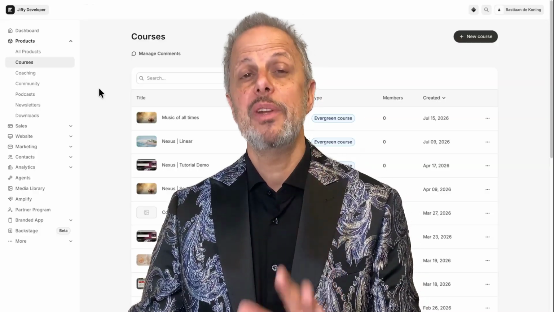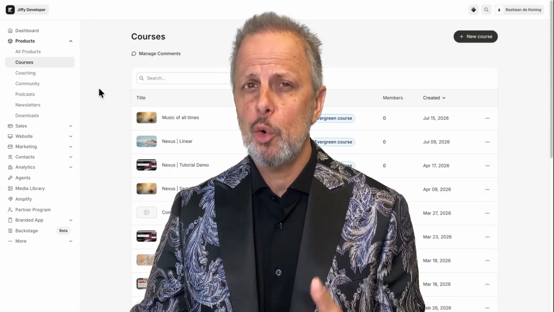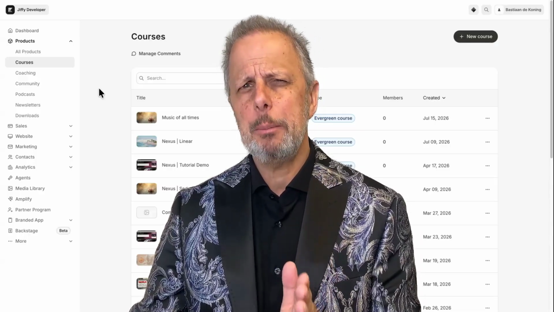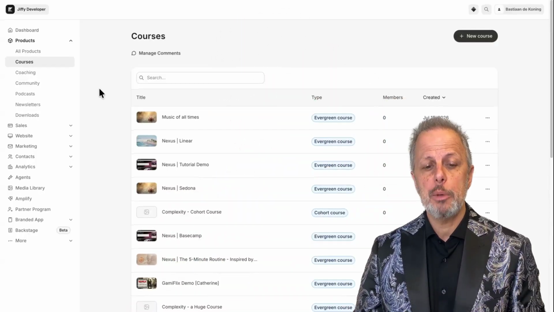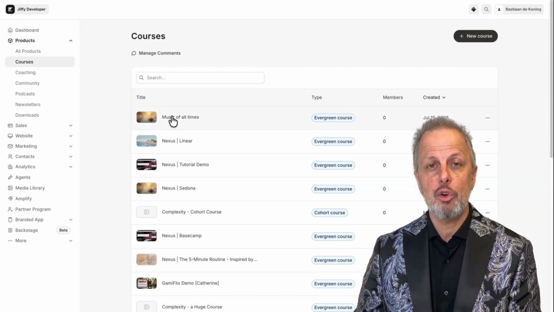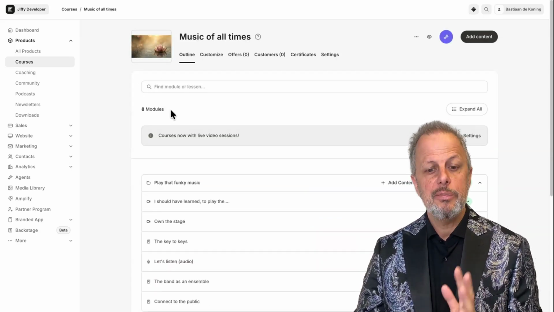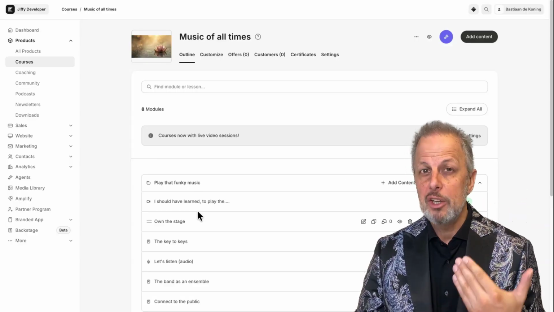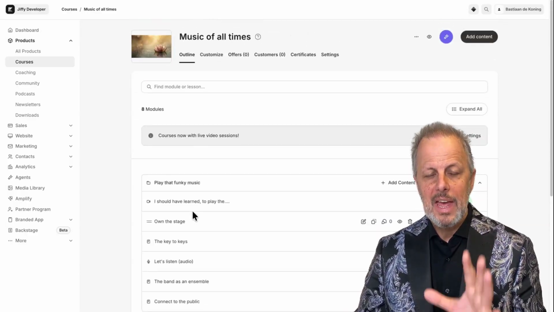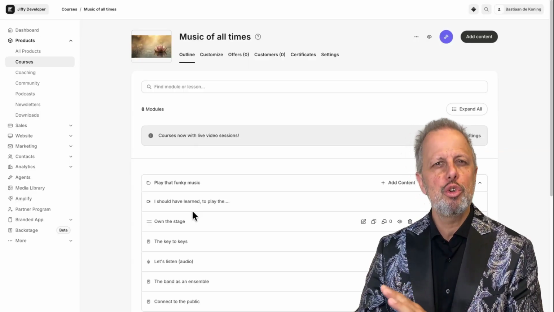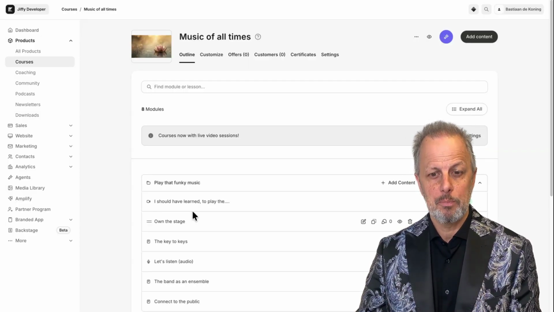But before we dive deeper inside the course templates that are available, free or paid, I need to talk a little bit about how course templates work. When you go to your Kajabi account, go to your courses and select your course, we have two items that define your course. The first is the course outline. The course outline is your modules and your lessons. And these lessons and modules do not change when you select a new template for your course.